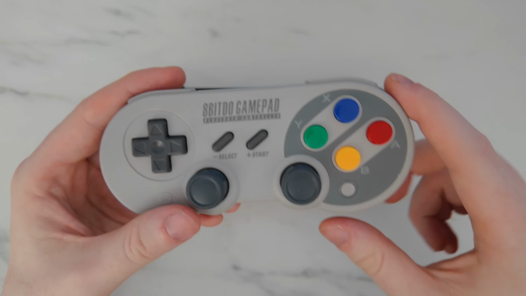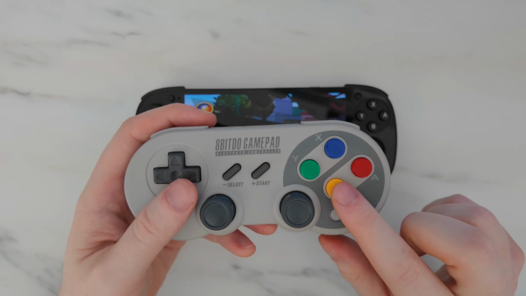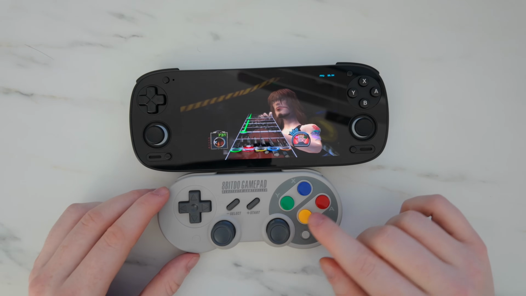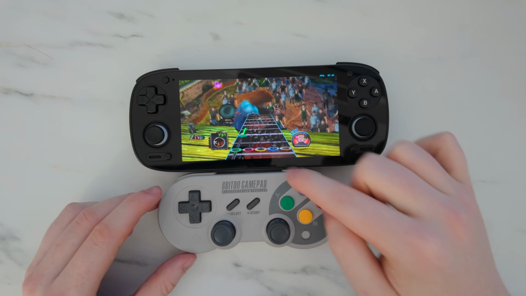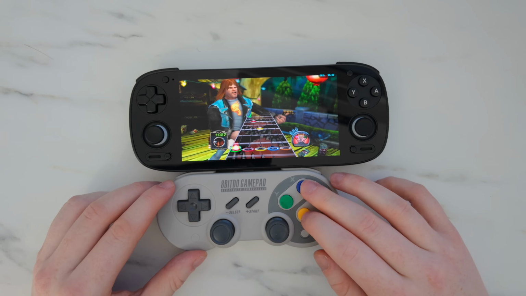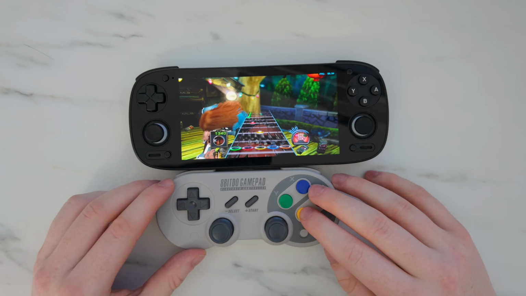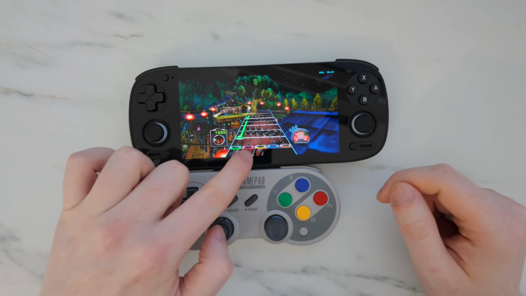I did mention this in my TV video. I don't notice any lag, but just to test that, let's quickly jump into a rhythm game. Here I'm playing Guitar Hero. I just quickly set up the buttons, so they don't actually match the colors of the controller. I just did this very quickly, but just to show I can hit all the buttons in time. There's no problem with the latency whatsoever in my experience. I have no idea what the red button is.